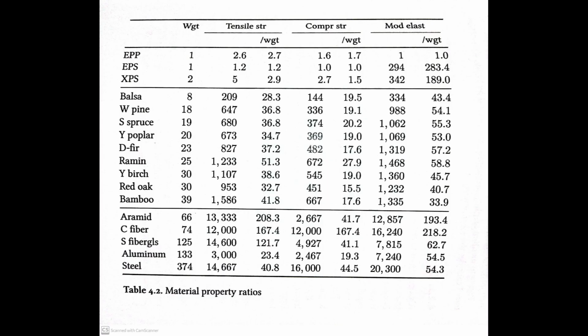Structures. Table 4.2 shows the tensile strength, compressive strength, and modulus of elasticity for many common building materials. The tensile strength is the maximum pressure the substance can withstand in tension. The compressive strength is the maximum pressure the substance can withstand when being compressed. The modulus of elasticity describes how much pressure the substance takes to stretch a certain fraction.